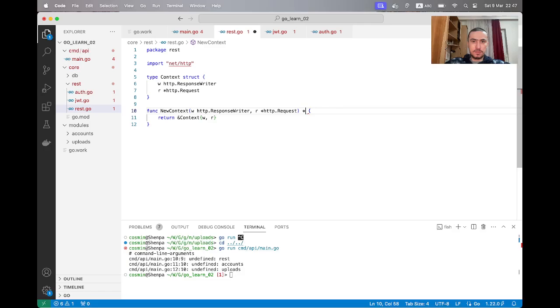We also have to specify the return type of the factory function. So we have this context that we use for HTTP handlers, for REST API handlers.